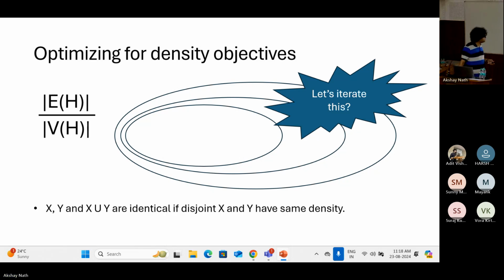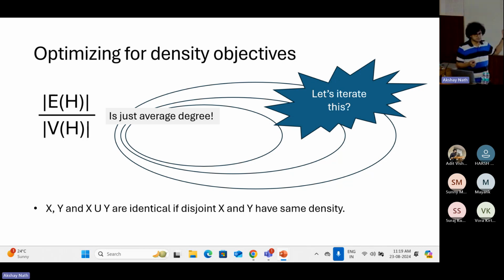Okay, so it's kind of a weird objective because suppose you have two disjoint subgraphs that don't talk to each other at all, which have the same objective. This is something I think about and wonder if there's a way around. Then their union is also going to have the same value, which is kind of a weird thing. Like if you have multiple things, all of them being degenerate and their union being degenerate, any arbitrary set of unions being degenerate, it's kind of a weird thing, at least to me, from this application point of view.